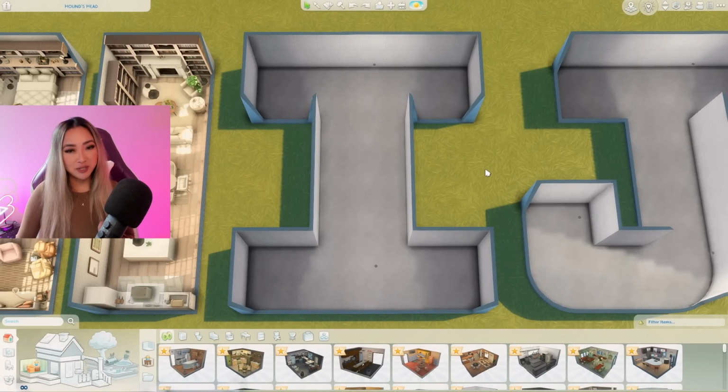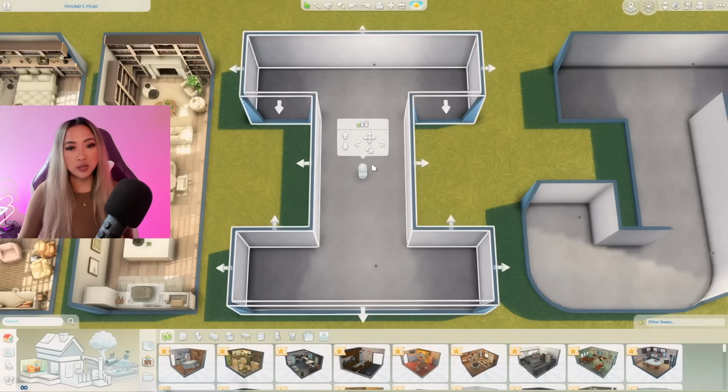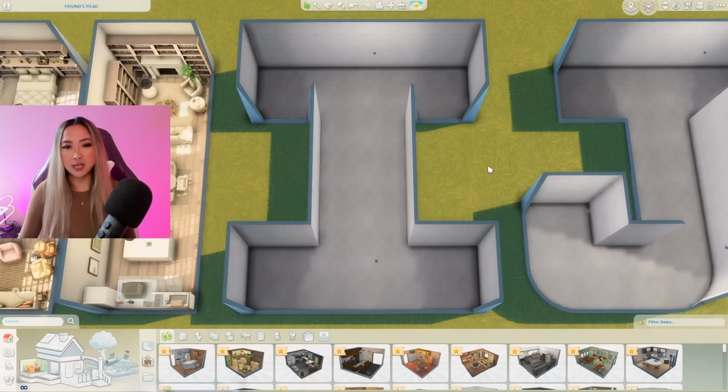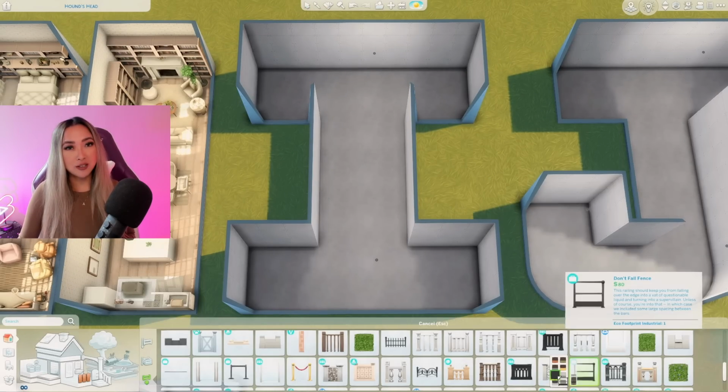Okay, let's get started on this industrial I-shaped home. So one thing that I definitely want to do in this home is use a lot of platforms. So I'm actually going to change the wall height to the medium wall height just to accommodate for the platforms that we want to add. And I do want to keep it as open concept as possible.